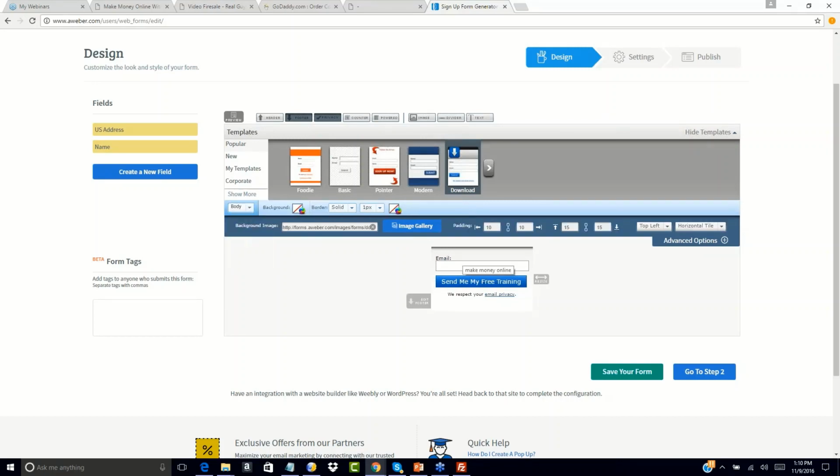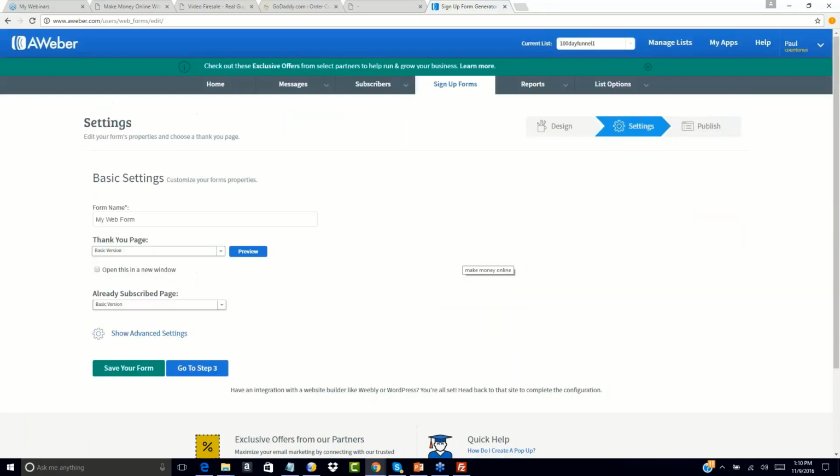I'm going to choose go to step 2. And then for my web form, I'm going to call this funnel 1 opt-in. And then the thank you page, this is really important. They've got a basic thank you page, which is a default one by AWeber, and you also have a custom URL.